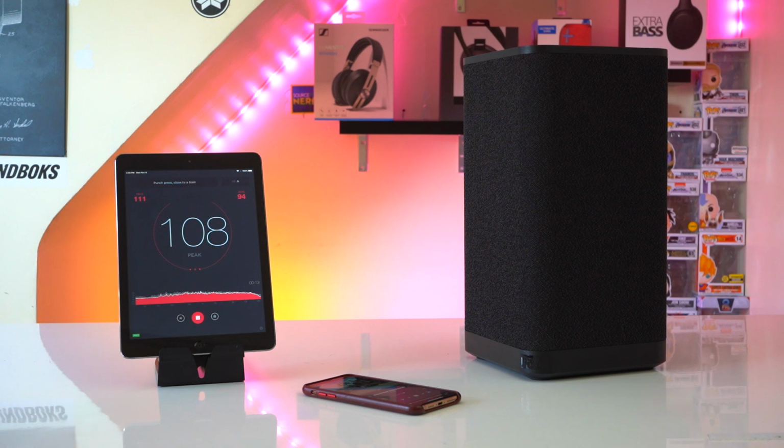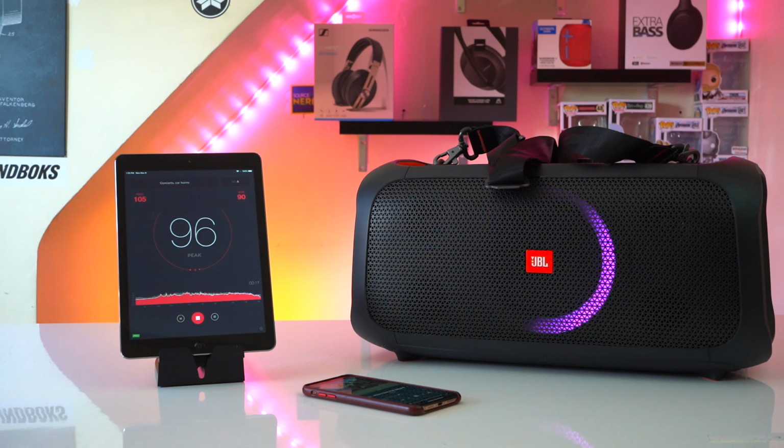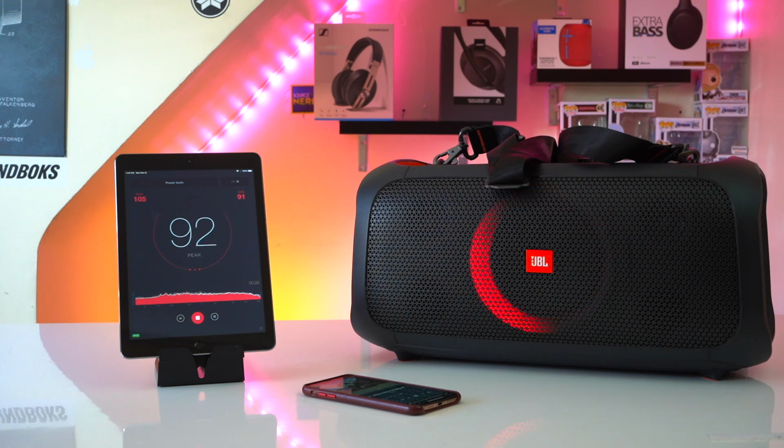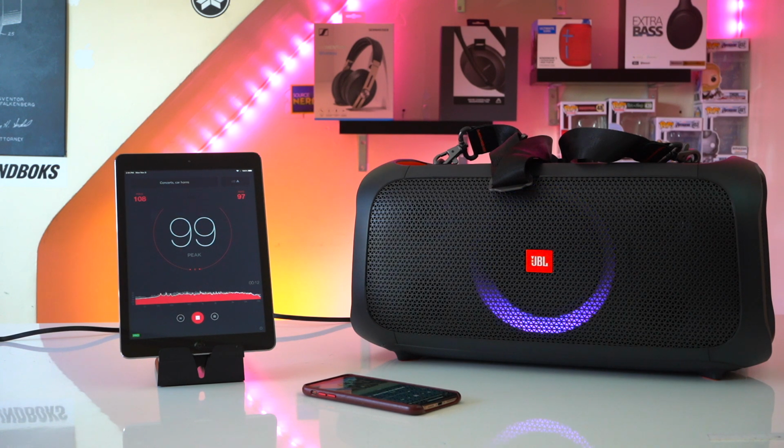Off of straight battery power, the Hyperboom gets way louder than the Partybox. Now, even though JBL does market the Partybox as being a 100-watt RMS speaker, that's when the speaker is plugged in. When it's running off of its internal battery, the Partybox is a 50-watt RMS speaker. So if you use the speaker while it's plugged in, it is going to get a little louder, and it's also going to push out more bass.